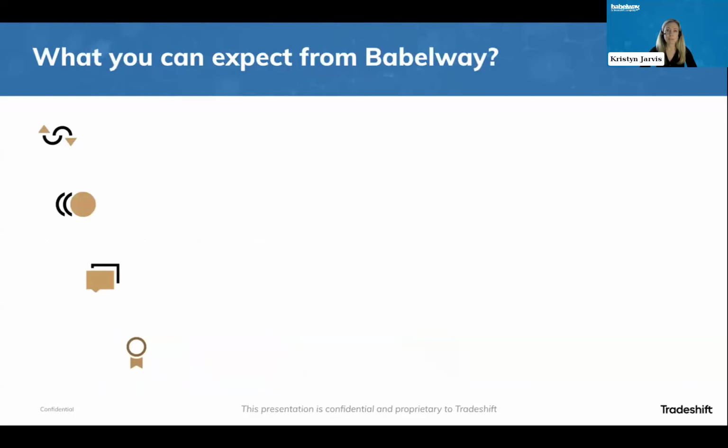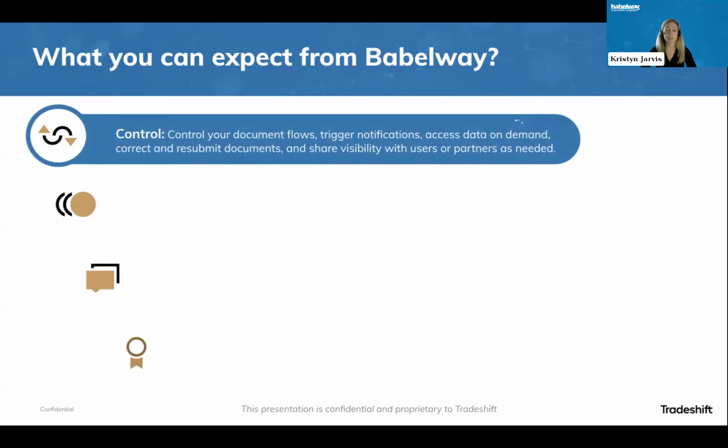But we're going to take it back to what we think are the 4 most important pillars of what you should have in your data integration platform. So these are the most important features that we see with Babelway. And the first one is control. Controlling everything from building your transaction sets, building all of your document flows, accessing your data at any point, at the beginning of the process, at the end of the process, giving that control to maybe your partners or your customers in order to access that data, to just basically never have a piece of the pie outside of your control. So you don't need to come to our team, or nothing's behind a curtain for you. You can resubmit documents as you want and assign user roles as you need.